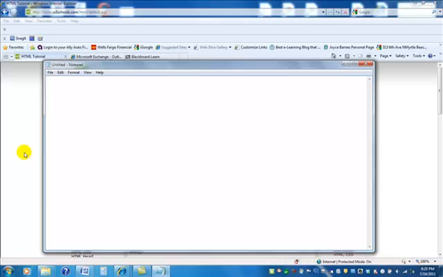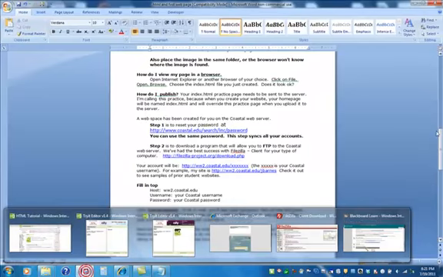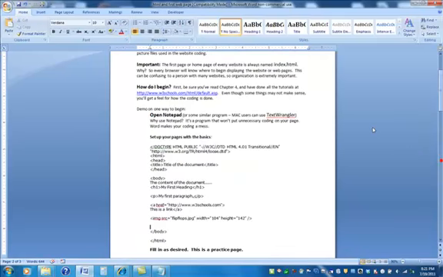The first thing I'm going to do is have everybody do an index.html page, just the basics. I don't care what's on it, I don't care if your name's on it or what information is on it, just so you get in the habit of putting some things on the page and showing you how to upload it to the server. I'm cheating here because I already did some of this code before, and it's up here, setting up your page with the basics. So I'm just going to copy this.